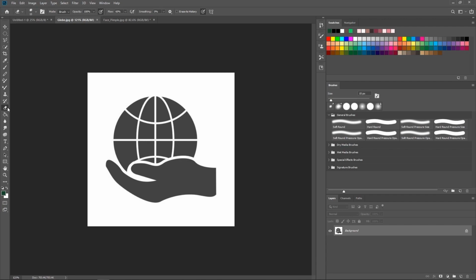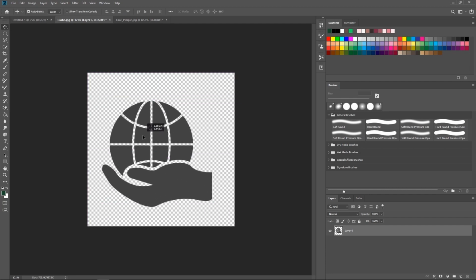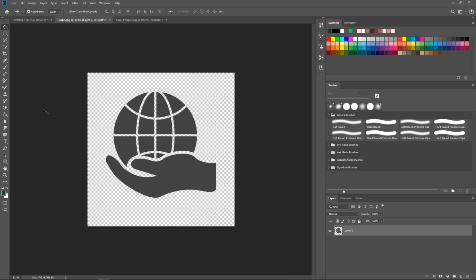So what we can do is use the magic eraser tool. And similar to the magic wand tool, if I select right in the white, you will see that it all gets erased and we are left with a transparent background right here. So I can move this around and it can be very useful. The way it works is that when you select an area with a certain color and value, Photoshop will detect pixels around the pixel you selected and will decide whether to erase it or not. If it's a similar color and value, it will erase it.